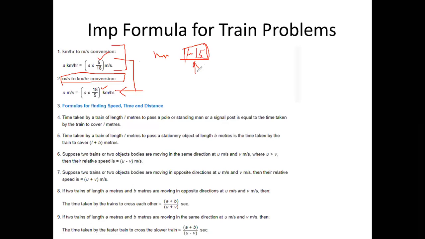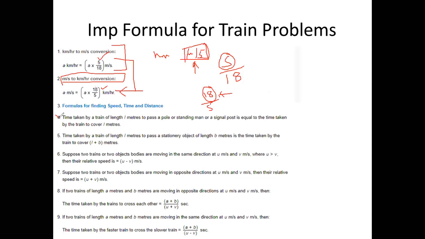An easy way of remembering this is to ask what we are converting into: a bigger unit or a smaller unit. If we are converting into a smaller unit, like kilometer per hour to meter per second, then please remember it will be 5/18. And if we are converting from a lower unit to a higher unit, that is kilometer, please remember that it will be 18/5. So if we are talking about meter per second, then remember 5. If we are talking about kilometer per hour, then remember 18 will be on the numerator, that is on the top, right?